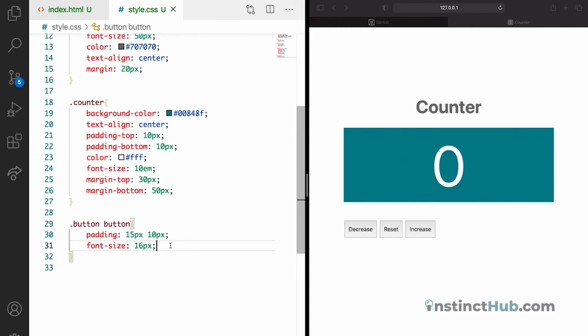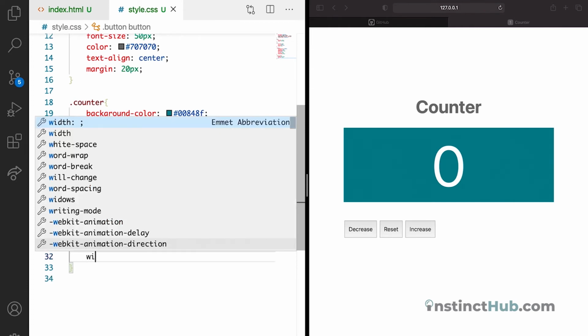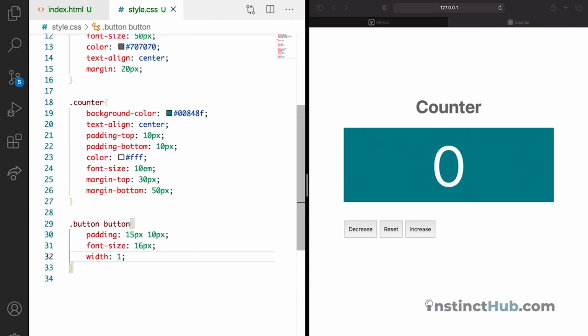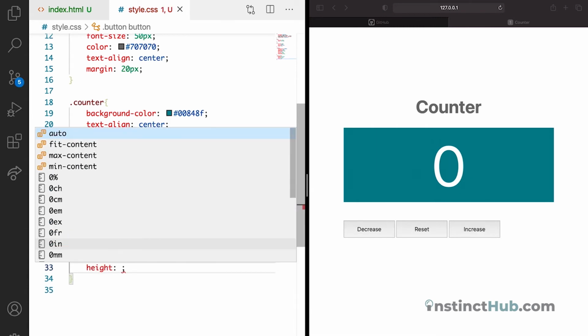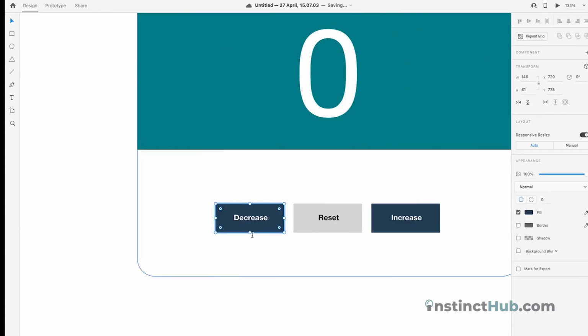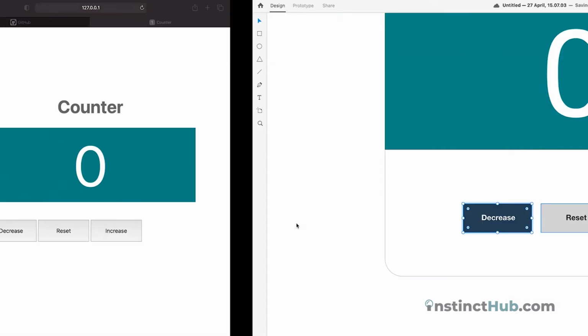So we can just say width 146 pixel, then the height is just going to be 61 pixel. At this point, it's similar to what we have here.